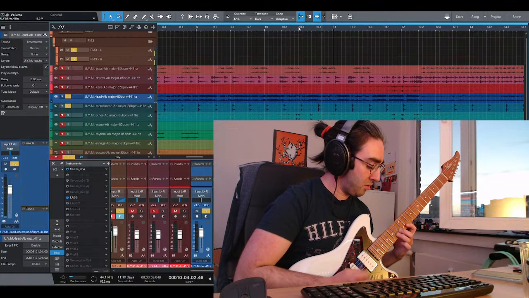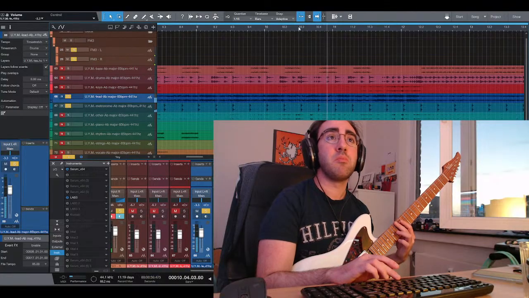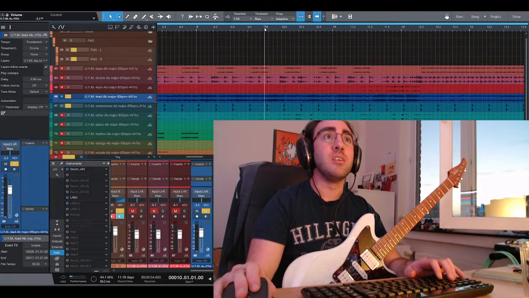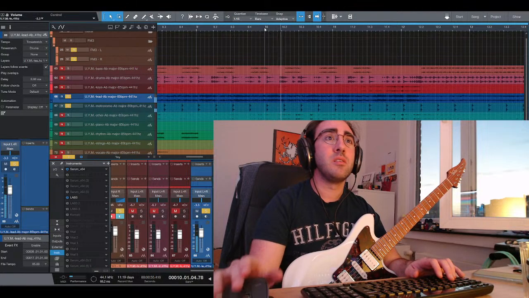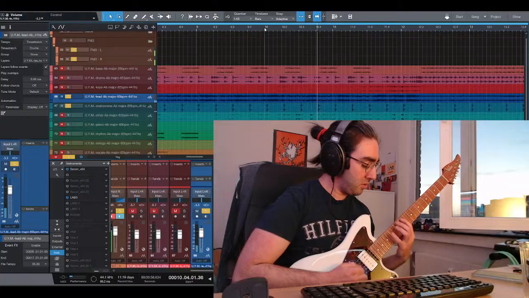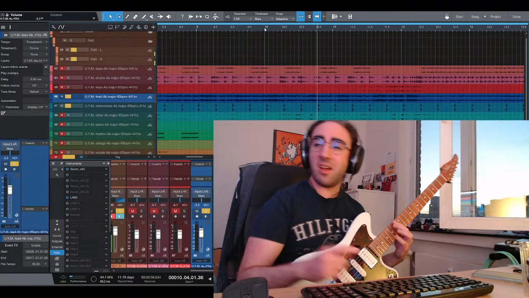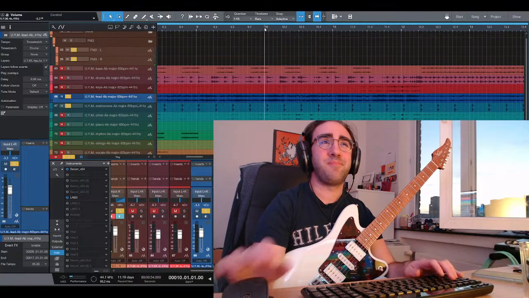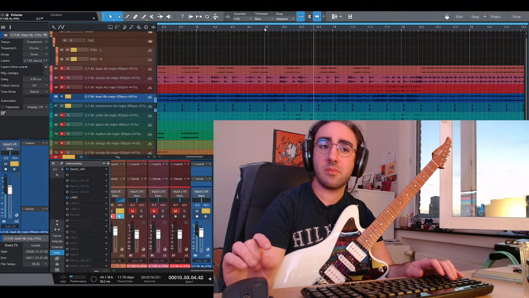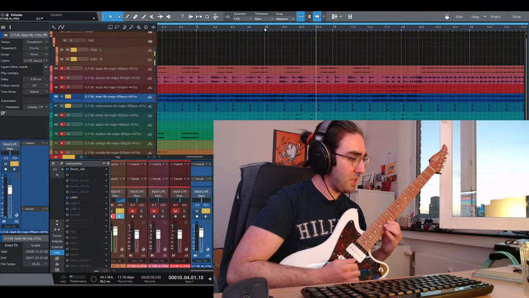So like, that's kind of there. Of course, not alternate pick because that would not sound good when I do it. I think I'm playing one note extra. Maybe it's not.